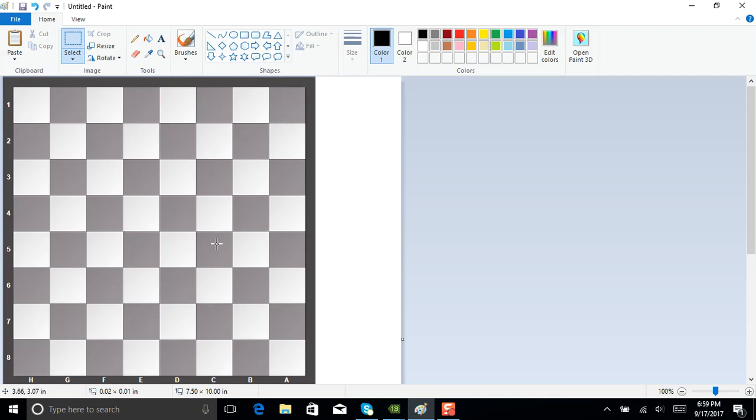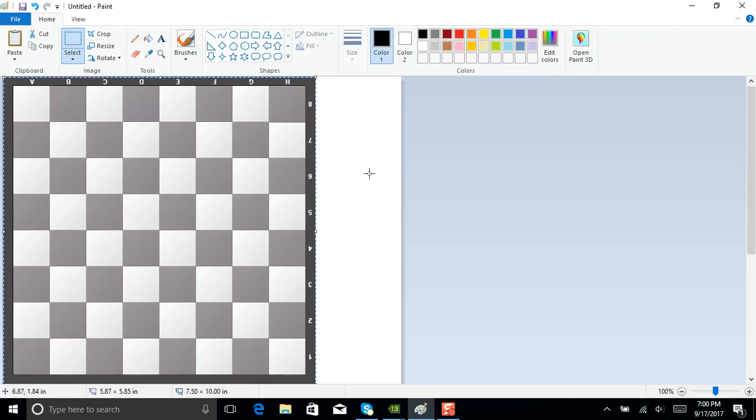So here we're looking at the board from black's side of the board. So if we turn this around, we'll see it from white's point of view. Except the letters are upside down, and the numbers. But this is still 1, 2, 3, 4, 5, 6, 7, and 8. And this starts with A over here. A, this file is B, and so on over to this file here, which is H.